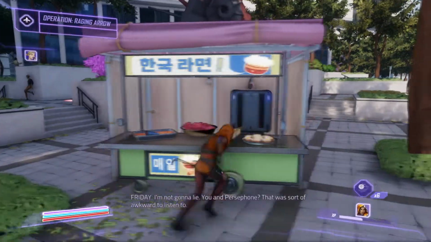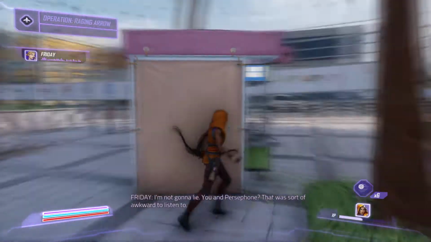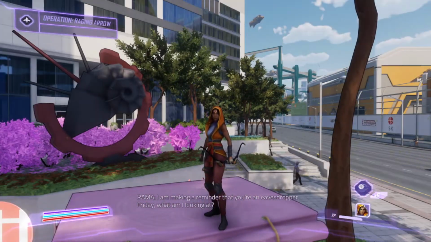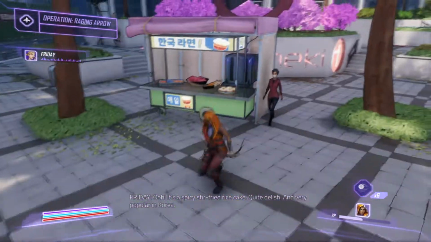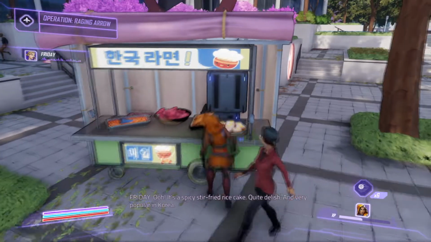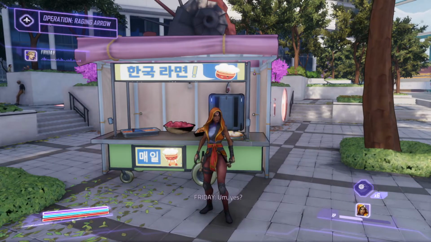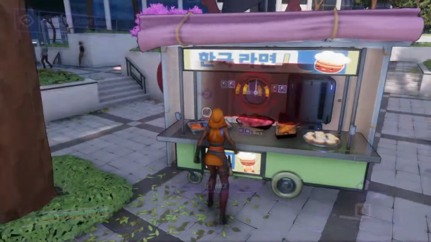Smack bar. I'm not gonna lie. You and Persephone? That was sort of awkward to listen to. I am making a reminder that you are an eavesdropper. Friday, what am I looking at? Oh, it's a spicy stir-fried rice cake. Quite delish, and very popular in Korea. And you want me to stick my fingers in there to find your device? Yes? Oh, for goodness sake.